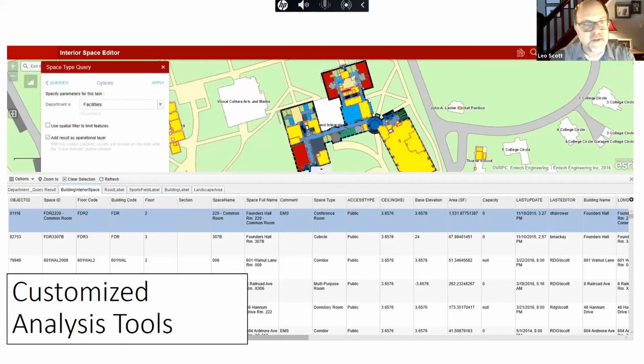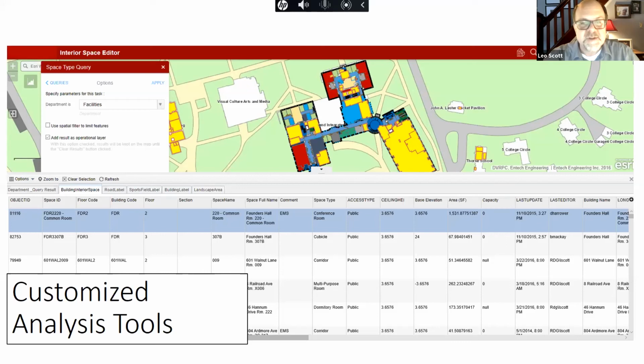And then finally, for the facilities manager, they were interested in accessing the information within the 8,000 spaces that we mapped. They wanted to be able to filter based off of department type, department name, space type. And this function of the application allows us to export specific rooms based off of a query, a search for information.